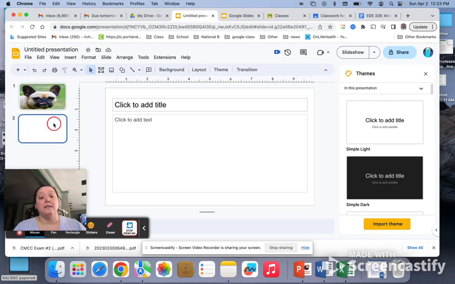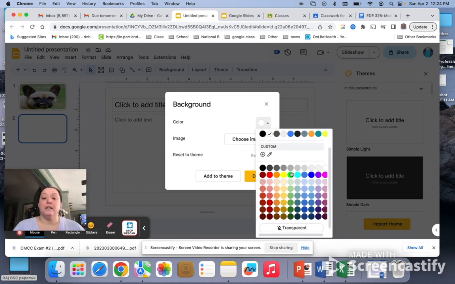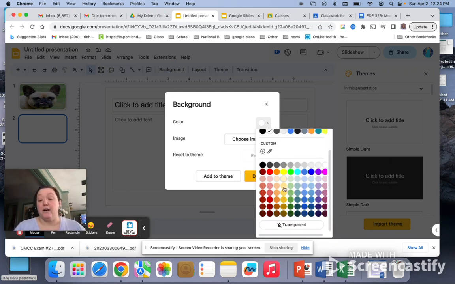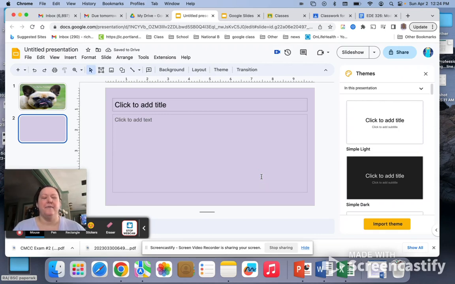Now we're going to go to my second slide, and I can change the background again, but this time we're going to learn how to use the whole background color. Right now that screen is white, and if I want to make the color different, this is where I get to choose all the different background colors. This second or third row right here is a very muted shade of this particular row, so that it's not super bright, but let's try this lovely little purple. Click done. And now that entire slide is that purple.